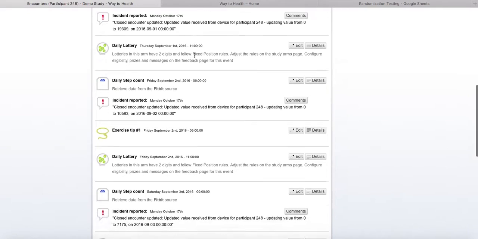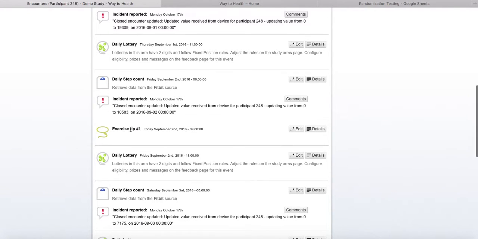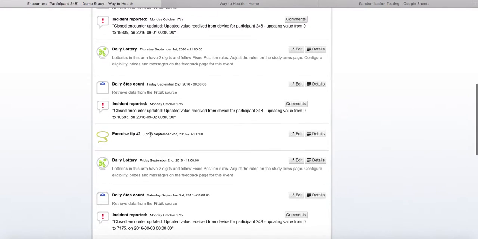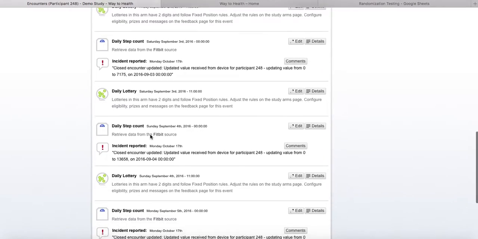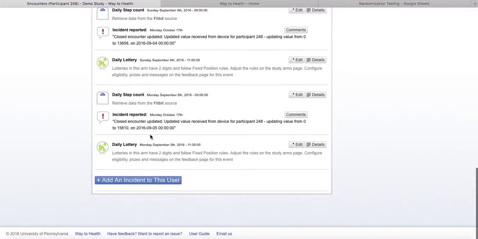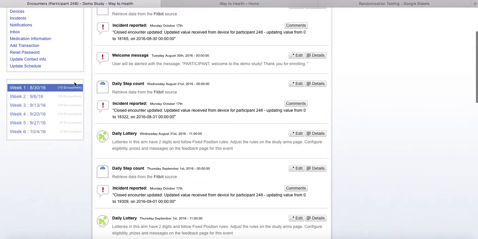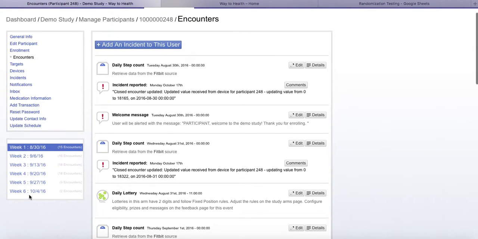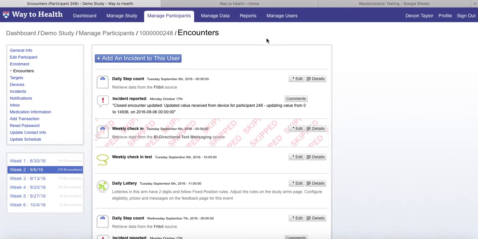And if the numbers are matching, make sure that I'm getting this exercise tip when I should be. Just really walking through and making sure what's happening in this daily schedule is what I'm receiving as a test participant. And you can catch a lot of bugs and issues with setup and misconfiguration this way by enrolling yourself.